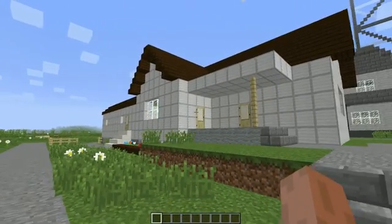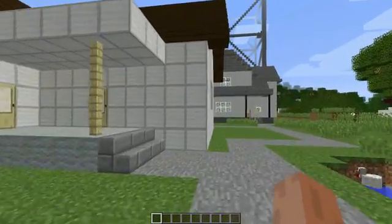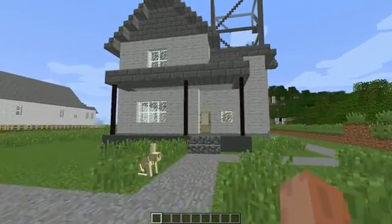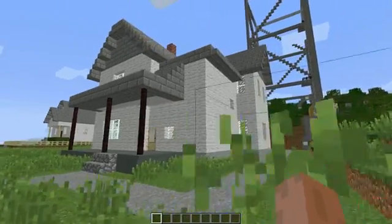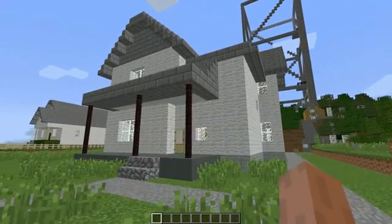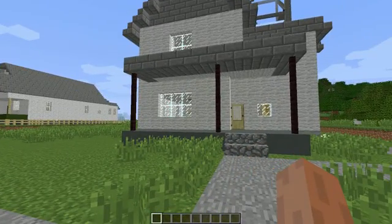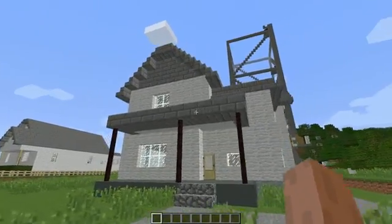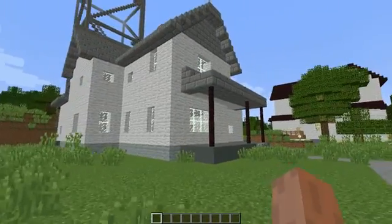This was the first house that I bought, and that was a previous episode, but back behind it I have built my parents' house. A little secret: if you build a structure that is a replica of something in real life, what I've been doing is going to Google Street View to see the roof structure design and make sure the proportions are correct as far as windows and placement.